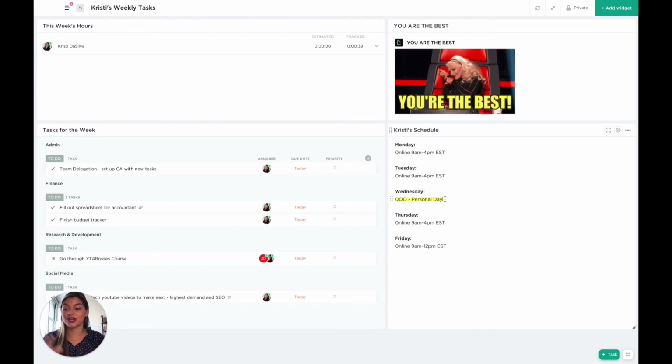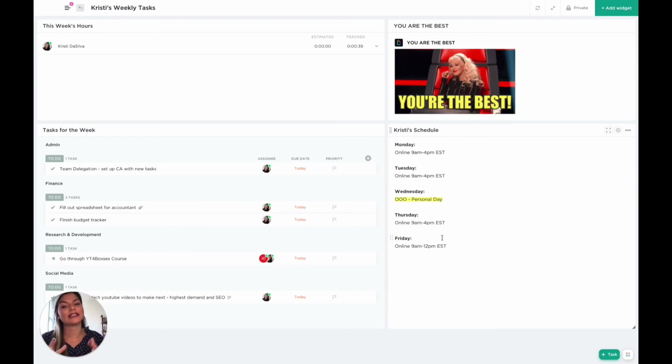Your team members, you could have a task for them to update their weekly schedule every week if you want, so you know if they're out of office or anything like that. Just really gives a great way in case you reach out to a team member and you're not sure why they're being slow on communication. You can go to their schedule and then see if they are in office.